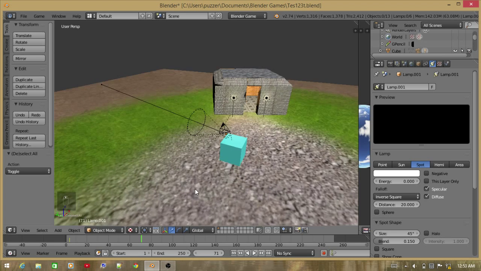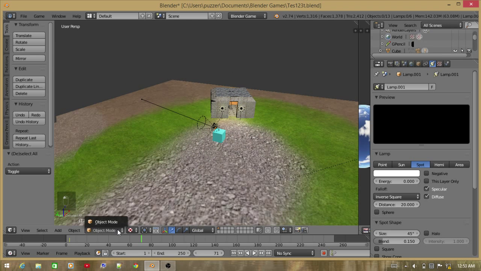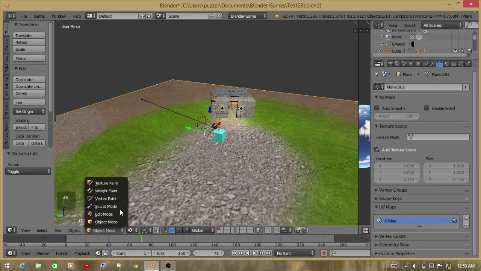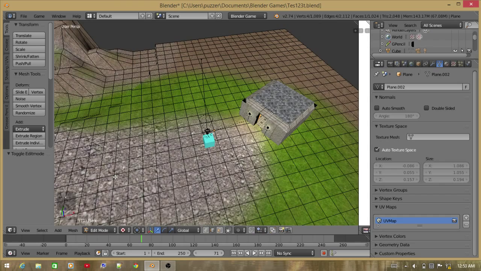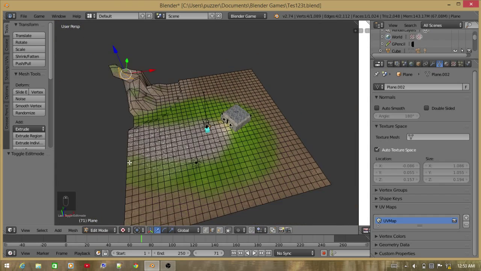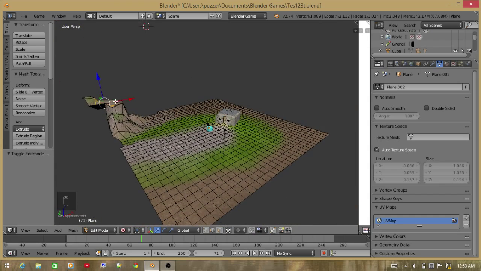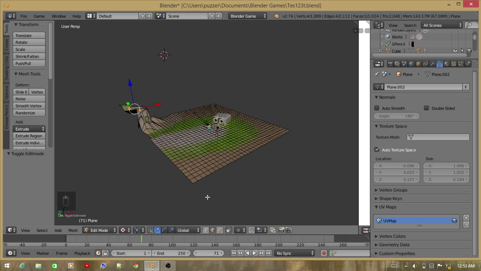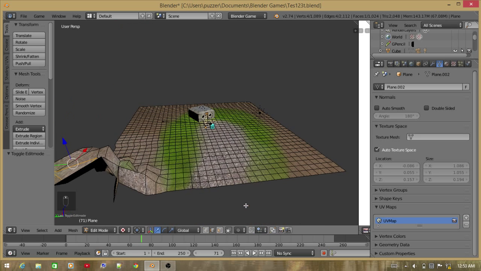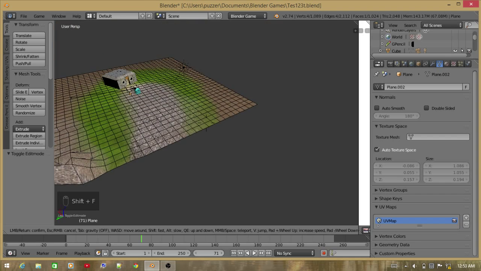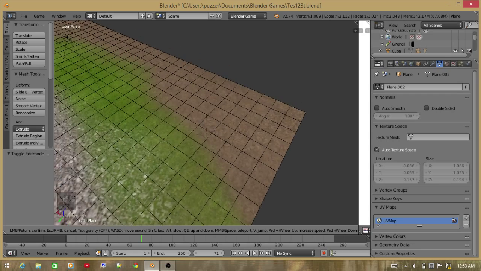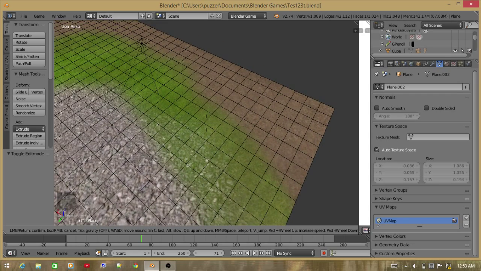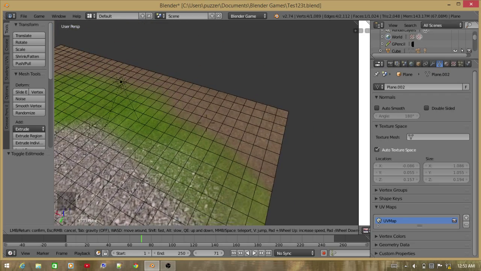So anyways, if we go into edit mode, I believe this is a 30 by 30, and this is kind of a crazy mountain that I made a long time ago. Let me teleport over here, let me get a view. So now I want to create a more realistic looking mountain, if that makes sense.